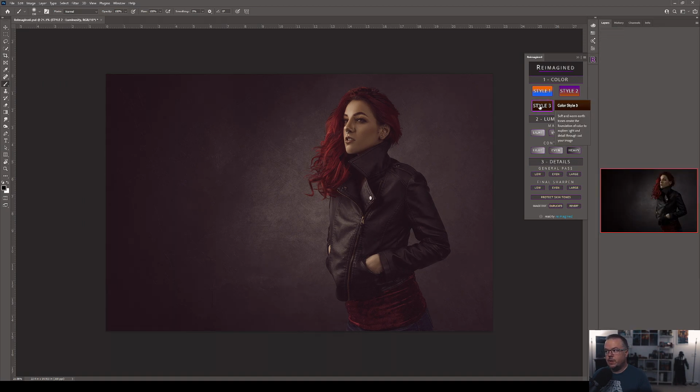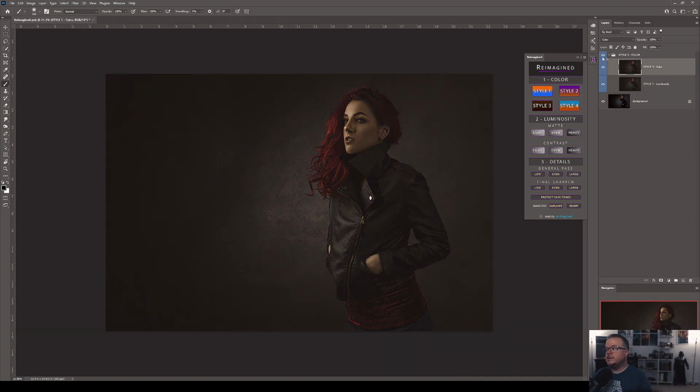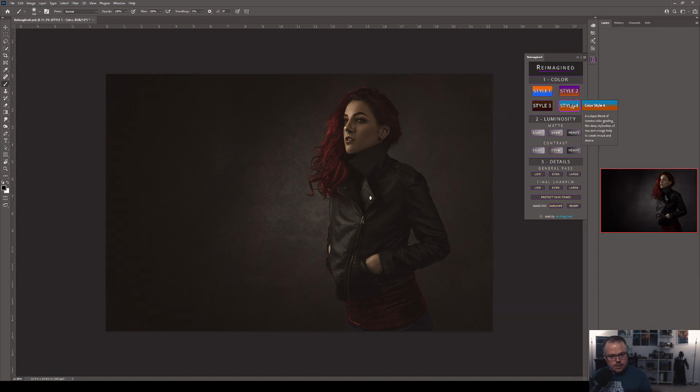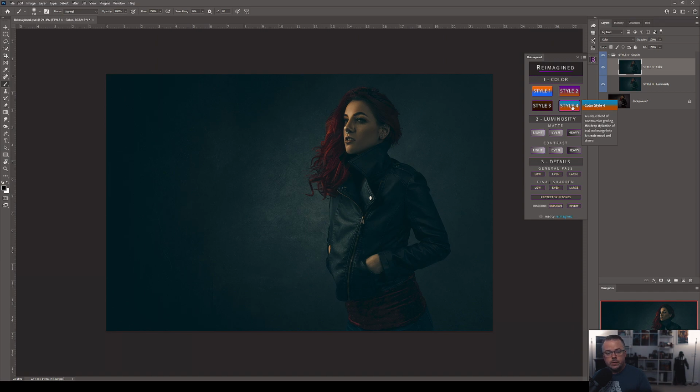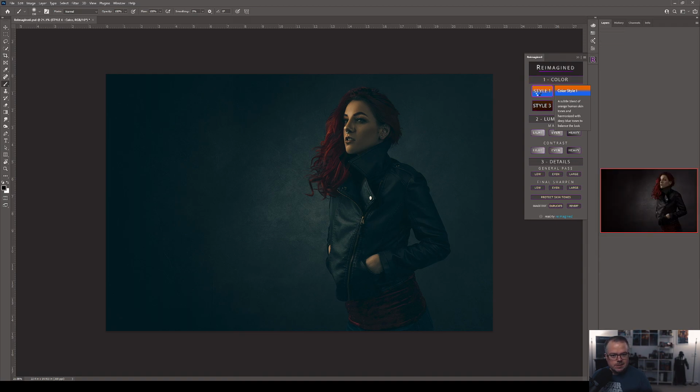Let's go on to Style 3. If we click it, it deletes Style 2's folder, creates a new folder for Style 3 color, the two identical layers. You have the same controls as you did before. And then Style 4 creates that final look. And these are the 4 artistic looks that I have used in all of my artwork for Reality Reimagined for 10 plus years. So once you've picked a style and you like the color grade, I'm going to go back to, let's say, Style 1.